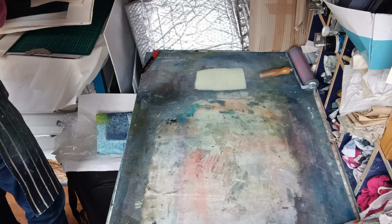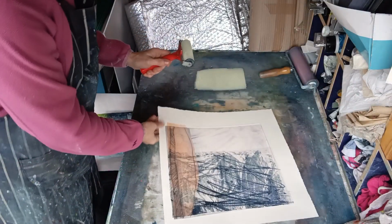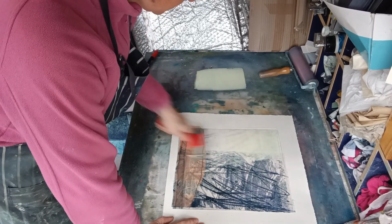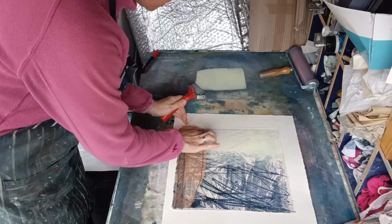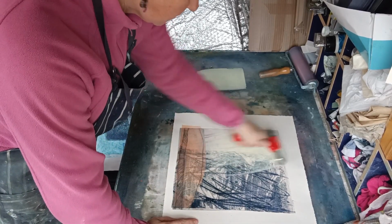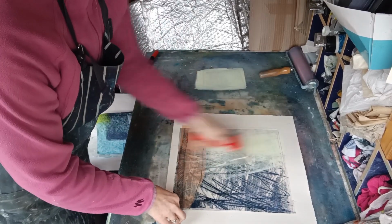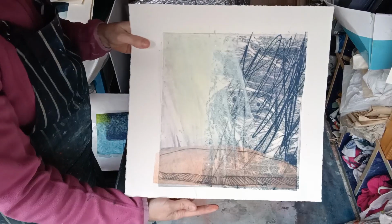I'm going to use that same colour again, and I'm just going to roll it onto the edge of this collage here, just to soften it up a bit, and also again to imply light and the falling of light. It doesn't take much, it just takes a bit of gesture to really liven and energize a print up and to suggest light. So that's what I'm doing here. And there we go.